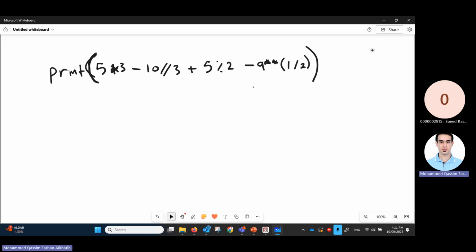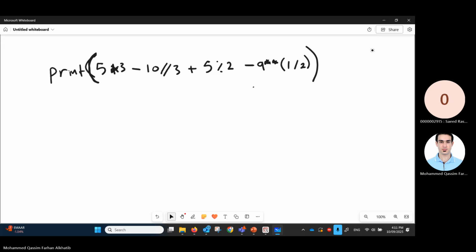And by the way, a lot of students think that they can do that in the calculator. You cannot do that in the calculator. Why? There's no modulus. There's no quotient in the calculator. So you cannot just write this expression and tell me this is the answer. The calculator will fail you in this test. So you have to use the precedence rules. All right, so which one goes first?